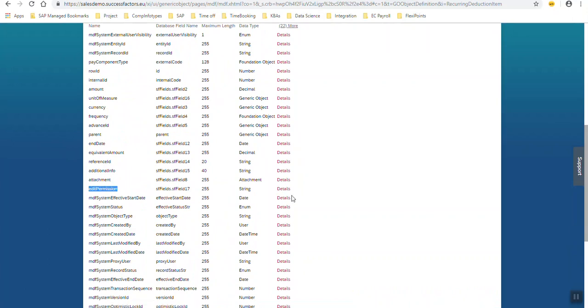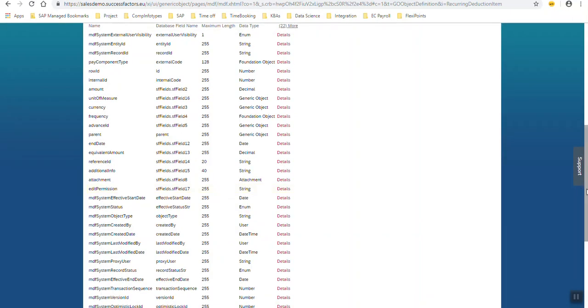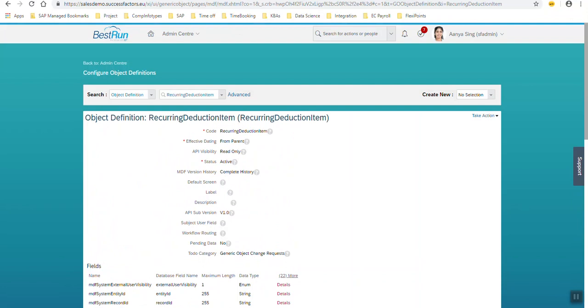Okay, so first of all, this field need to be enabled in your configuration. So enabled means the status should be active for this field. It is there, and the visibility you need to set as read only for this field. This is the first step. Now the second is we need to create one business rule accordingly, one UI rule specifically to manage these gap in the recurring deduction portlet.